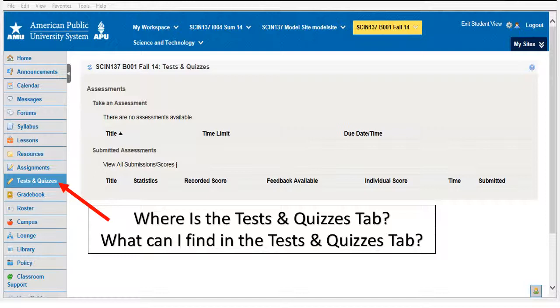For weeks 2 through 6, there will be a test or a quiz given. However, during week 7, there will be no test or quiz. This is to allow you time to work on your student presentation. It should also be noted that in week 8, there will be 2 tests or quizzes given, with one of them being the final exam. Note that the due dates are highlighted here as well in this column.